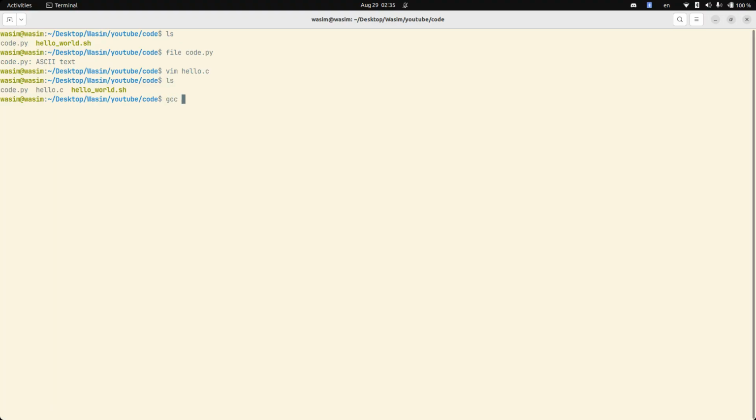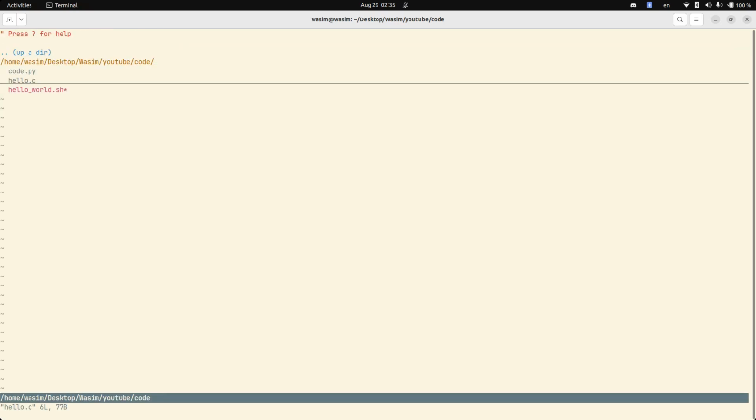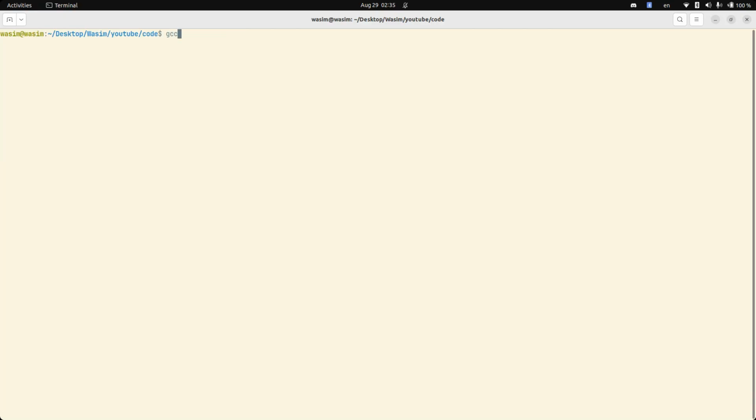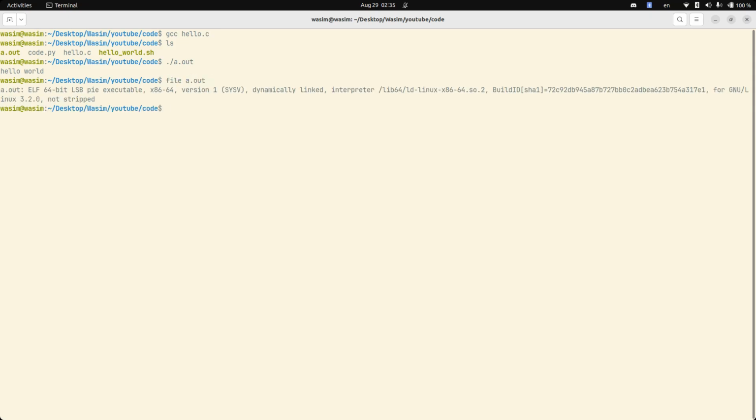And let's compile that with gcc hello.c, and I've got this a.out file. If I execute that, it shows me the output. If I say file a.out, it shows me that it's ELF, an executable. And that is how you can figure out the file type.